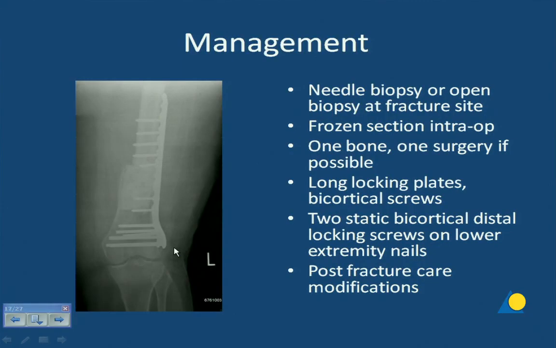Another helpful hint when you're doing a nail: the standard tube soft tissue protector that we use for most trochanteric nails. When you bring back your reamings, every once in a while pull back that tube and dump the reamings into your hand. Your best specimens are often contained within that tube. They don't always come out with the reamer. So often you'll have more material in that soft tissue protection tube than you will on the actual reamer itself.